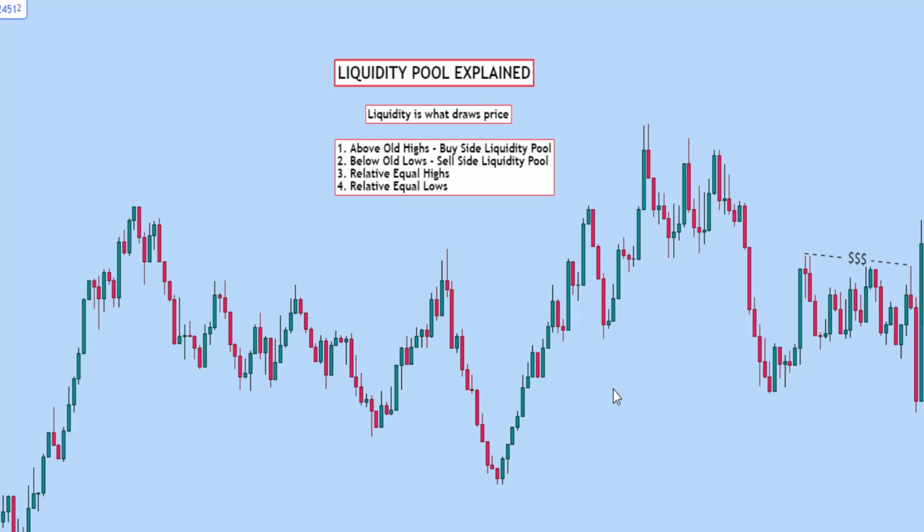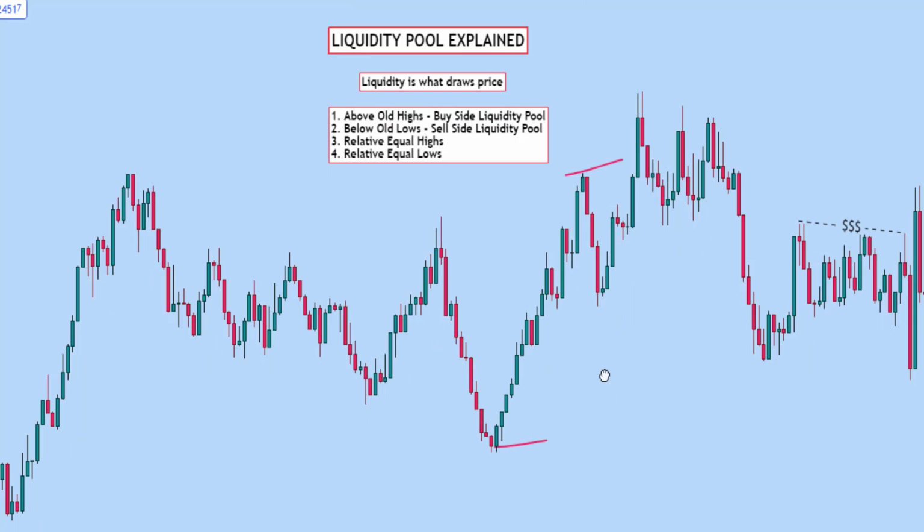Now what draws the market? Every time you see market move from here, let's take for example market moves from here to this place, is because there is liquidity that is drawing price to that area. Okay, so whenever you see market moves in that direction, it is simply because the market is looking for liquidity. Let me just give you a sketch and show you what you can expect in market.